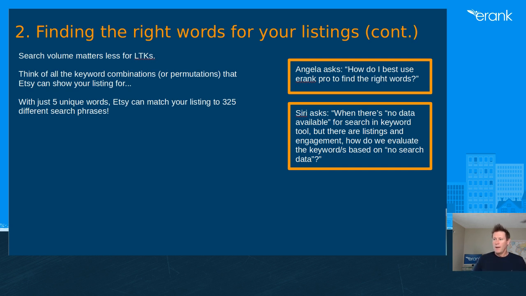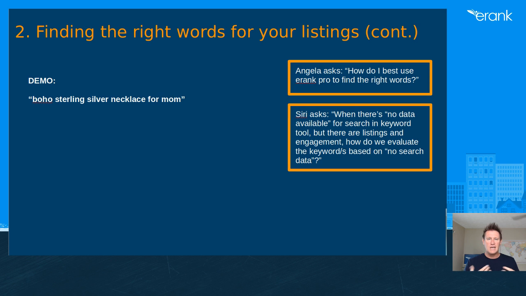I'm going to switch over into a demo now just to really show you how this works, because it's really powerful when you think about it. This is going to be similar to a demo I gave about a year ago. Some of you may remember that, but it's really the thought process I go through when I'm looking for a long tail keyword that has some good potential. So let me switch my screens and we shall dive into the demo.